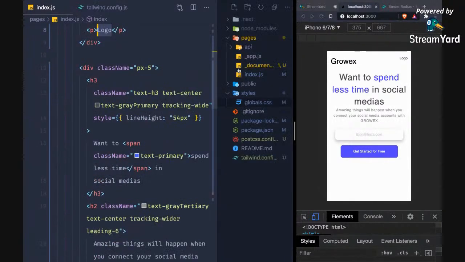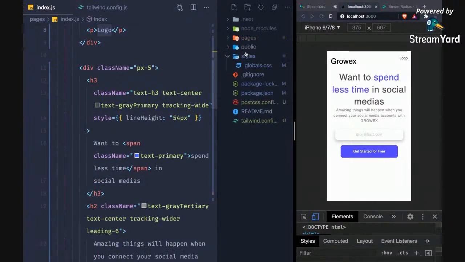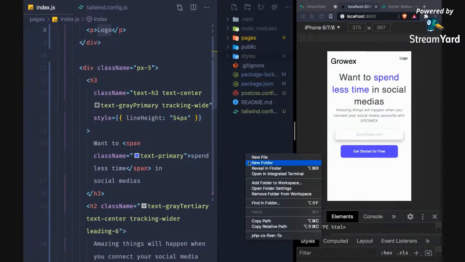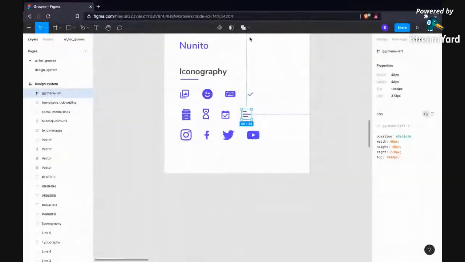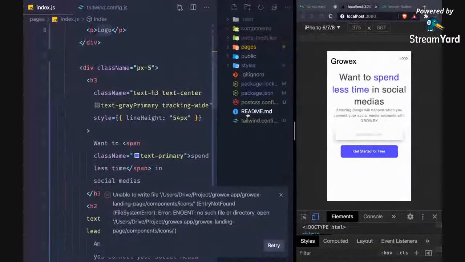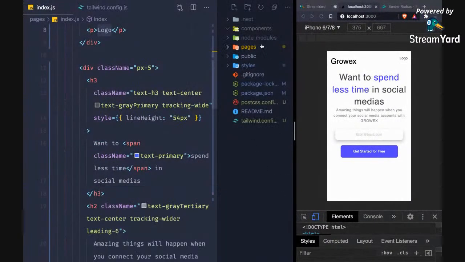Instead of doing this, I can create a components directory, and inside components I will provide icons. In the icon I can say what name they have given, menu left. It should be menu right, it's on the right. Anyways, I can just provide menu.